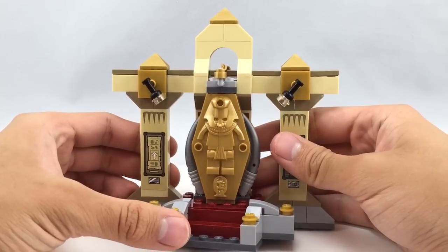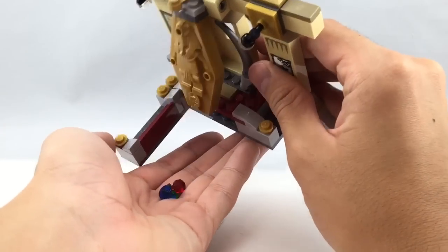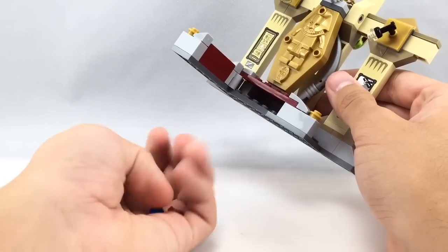And now, once you open this area right here, there's some hidden crystals, which is a nice little play feature. I always like opening little hidden parts and finding some hidden gems or whatever. And you just get an emerald, a sapphire, and a ruby.